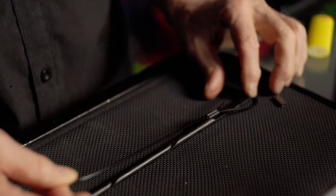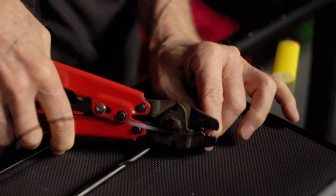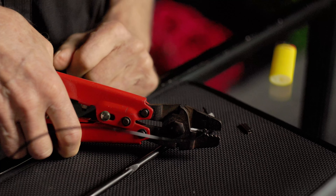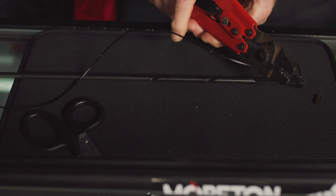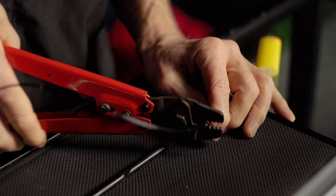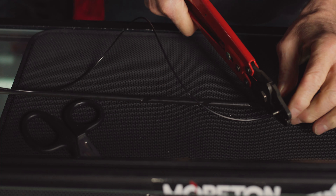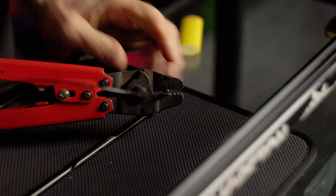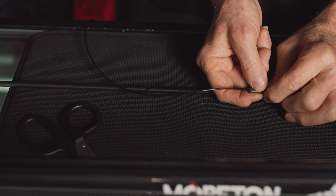Haul it back like so. Now in crimping, we need to leave a section — see how I've got a millimeter sticking outside the crimpers? At least a millimeter. The millimeter means that you don't get the hard edge of the crimp pulling down onto the mono, which would create a weak spot. I do one in the middle — doesn't really need it but looks a little bit neater. So we have the crimp bell-shaped on both ends and crimped in the center.